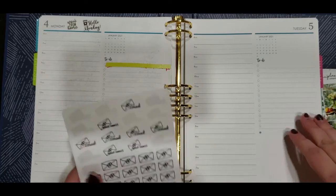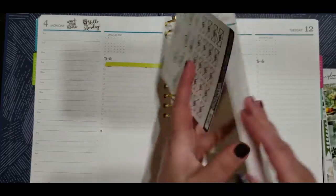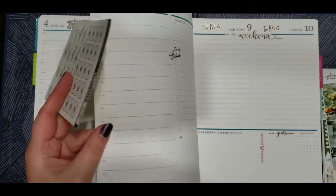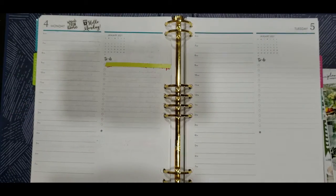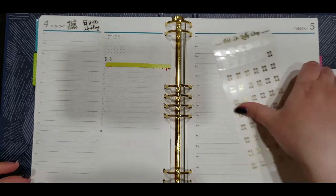Nothing else there. I also have these send email stickers from Highland Bell Plans that I put on Friday when I send follow-up emails to all the people I need to follow up with on a weekly basis. So then we get to these, which are my little workout indicators for when I work out during the day.